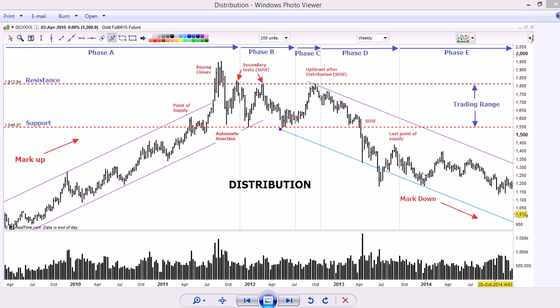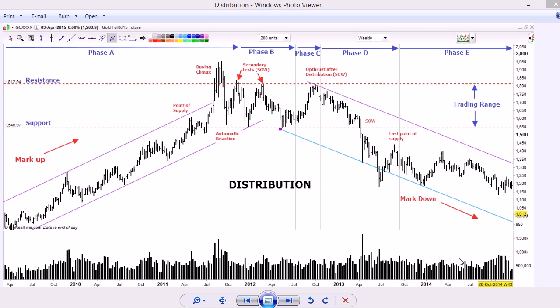Okay, and then we've got phase D. In phase D, we see increased signs of weakness, lower highs, lower lows, and more evidence of the probable direction of the market. And here we can see it's then broken through that support. What will usually happen after that is the price will move down rapidly and then come back up and usually backtest this area. And here it didn't even get close, so that's showing that it's very weak, and we call that the last point of supply, and that's a good place to go short.